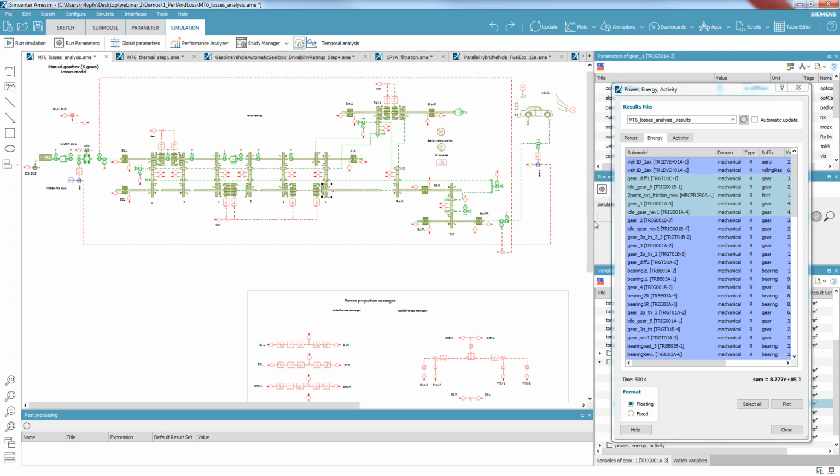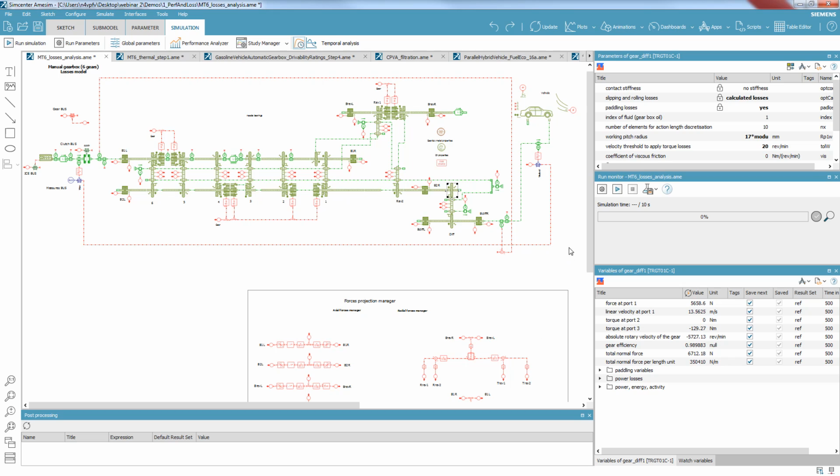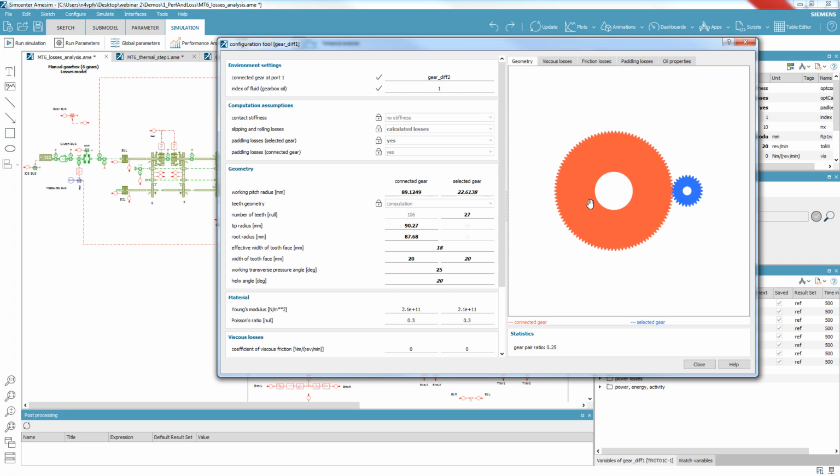Once we have identified the component generating the highest level of losses, we can also, in Siemens PLM, open an app dedicated, for instance, here to the gears. So here is the app dedicated to the differential gear set.